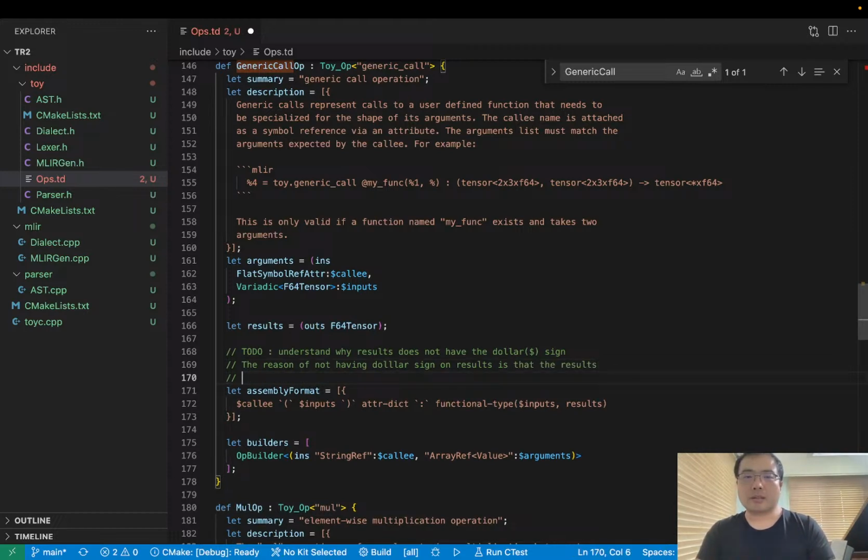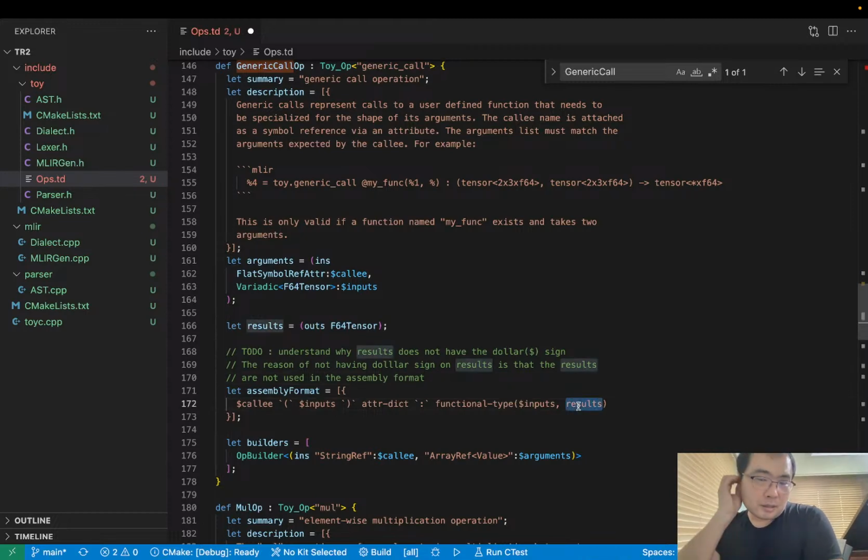Results are not used in the assembly format. Oh, I think the results are not used in the assembly format. Okay.